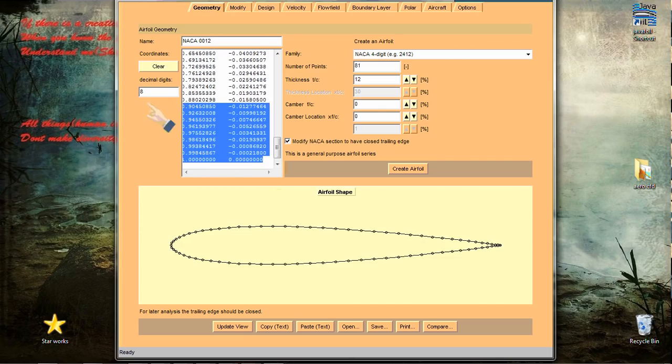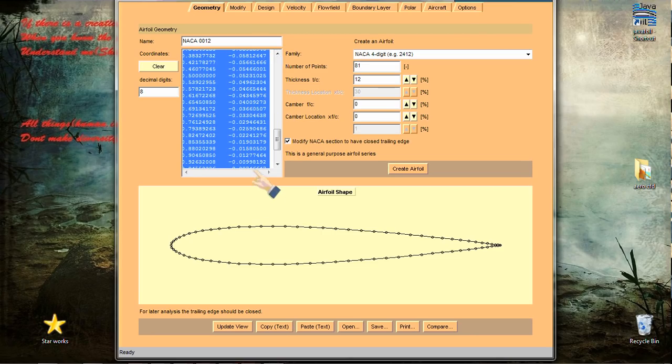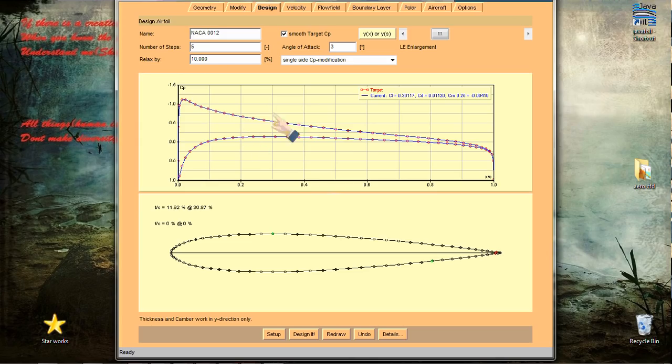From this software only I took the coordinates and developed my total design. Okay, so I'm going to design for an angle of attack of 3 degrees. So this is the pressure distribution. So just compare this one.